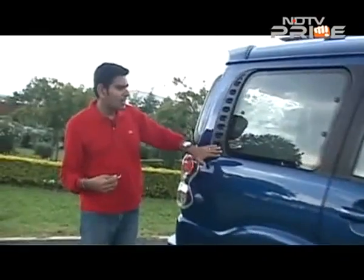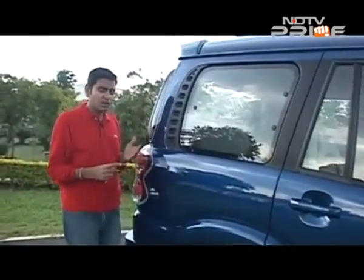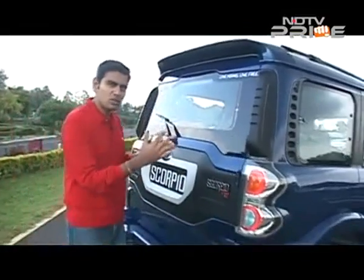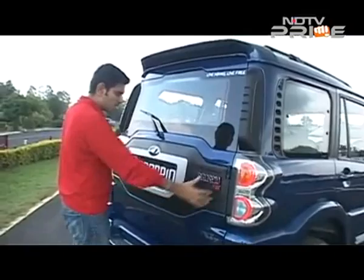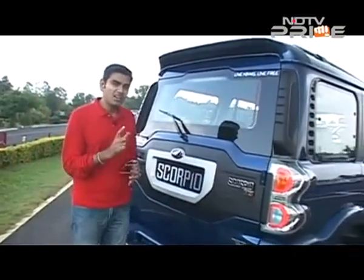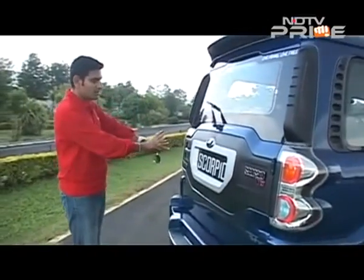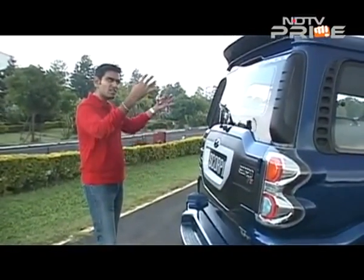You do have carryover elements like this plastic bit, even though this particular body panel is once again all new. At the rear, you don't have that tall tail light stack anymore, which made the car look even narrower and taller and sort of slightly awkward looking. And the other thing that breaks that monotony is this plastic bit that's been done in the middle. Now, it's going to take some getting used to, so my instant reaction is I'm not sure if I like it or not, but it certainly does achieve what the company says it wants to achieve, which is break the monotony of all that metal at the back and make the car look wider and not necessarily as top heavy and tall.